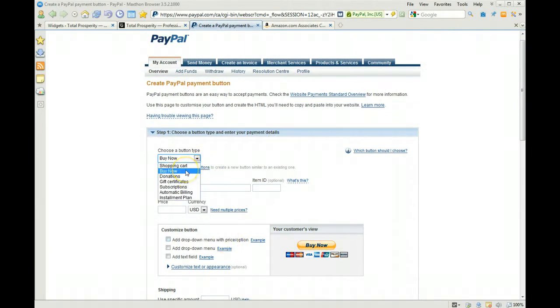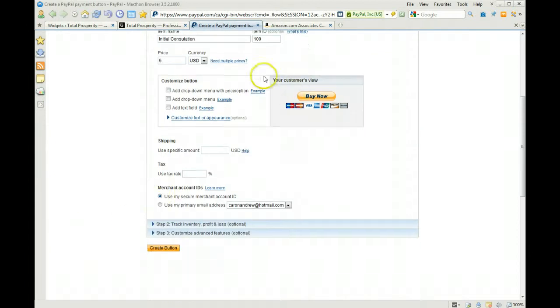So I select Buy Now, and the item name might be initial consultation, and you can just put in pretty much arbitrary information into item ID. I'm going to charge $5 US currency, and this kind of shows me what the button's going to look like.